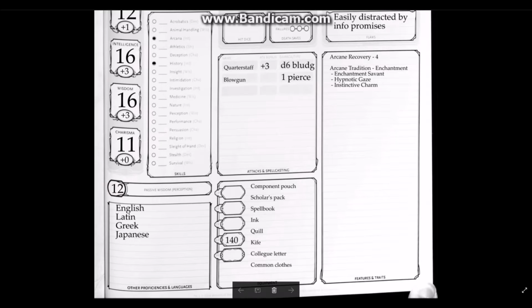Meanwhile, her blowgun is not something that Celeste is proficient in, so she doesn't get her proficiency bonus. And that is a dexterity weapon, so I would add her dexterity modifier rather than her strength modifier. And that only does 1 point of piercing damage. But if it's got a certain poison in it, it can either make someone go unconscious or kill them on the spot. So that depends. And that depends on whether or not they make their Constitution saving throw.